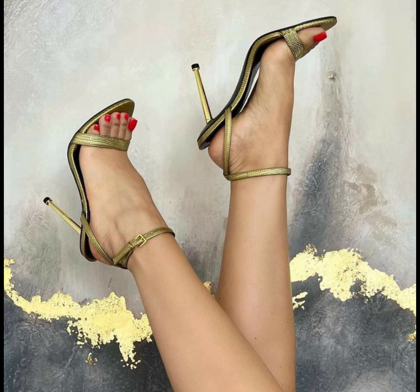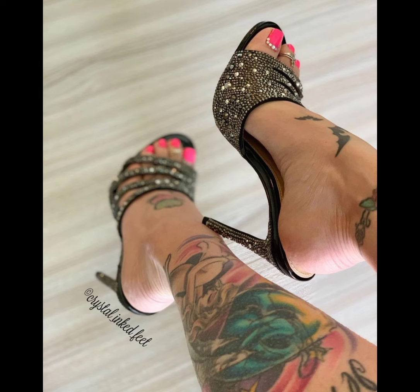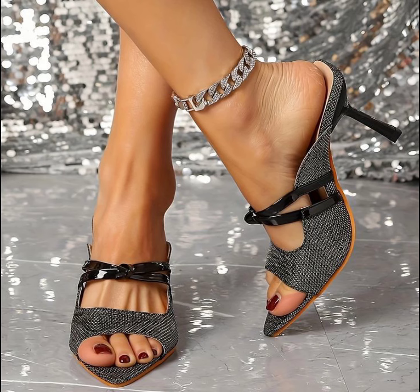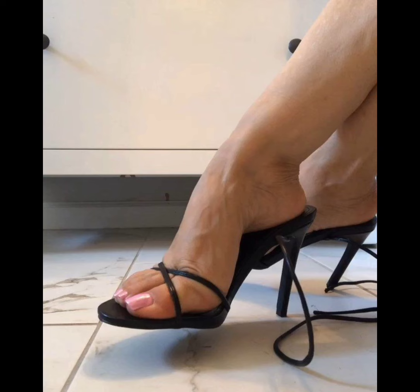Today my video topic is about the most demanding mule heels for women. Mule heels are backless shoes with heels — they can be really stylish and great for both casual dress and dressy occasions. Is there anything specific you want to know or talk about regarding mule heels? Mule heels are a type of shoe that have a closed toe and open back.